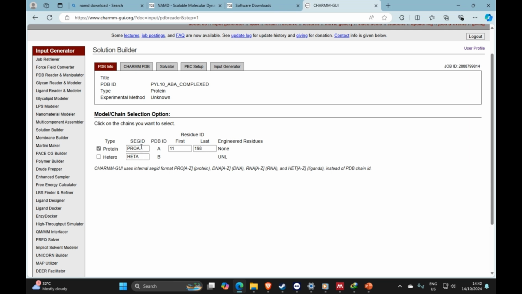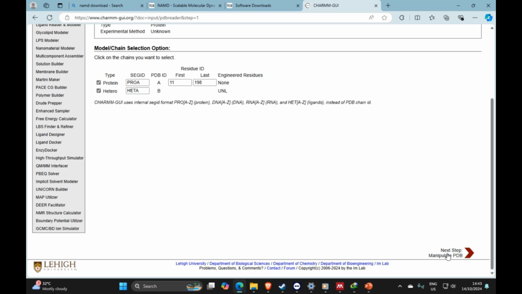We give the protein segment ID PROA, and it gives the heteroatom, which is the abscisic acid, the name HETA. But because we're studying both the protein and the ligand, we're going to check both. And then we're going to click next step, manipulate PDB.